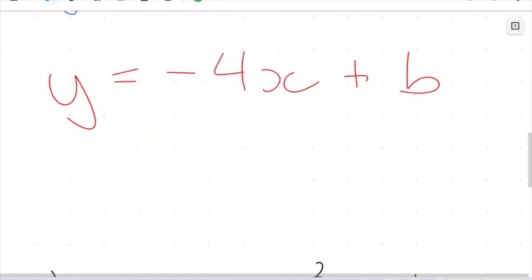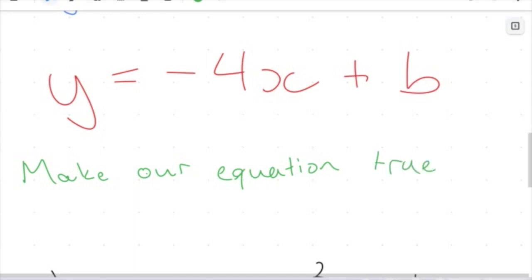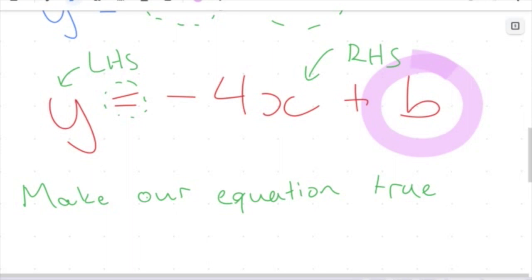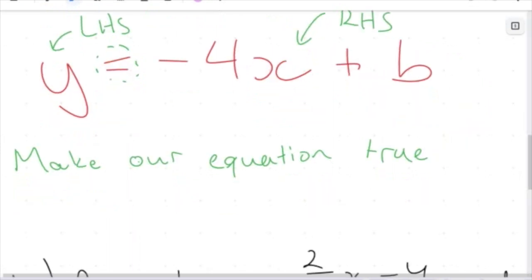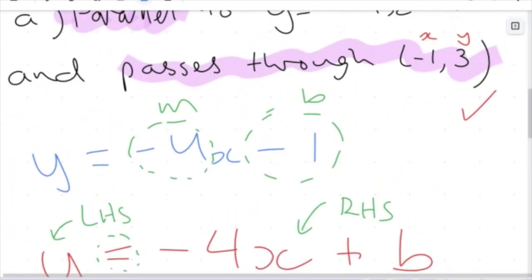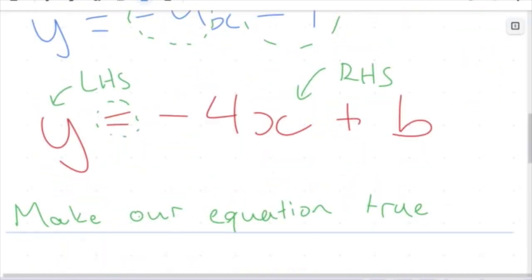So when we sub these in, these make our equation true. In other words, when we substitute this in, we can say for sure that our left-hand side is going to be equal to our right-hand side. This equality will happen. And if this is equal, then we can rearrange the equation to get to my intercept b, my missing unknown piece. So what we're going to do is substitute -1 in place of the x and 3 in place of the y.